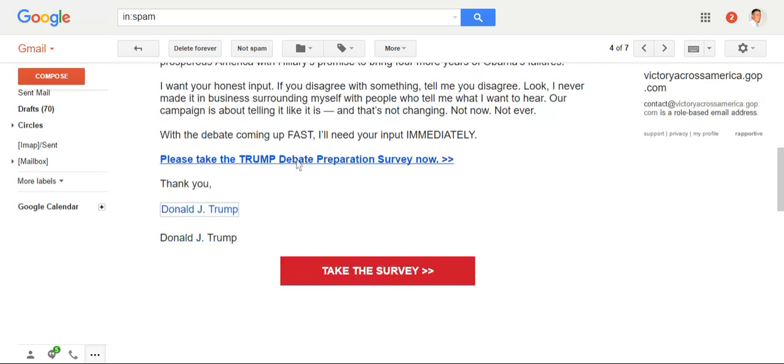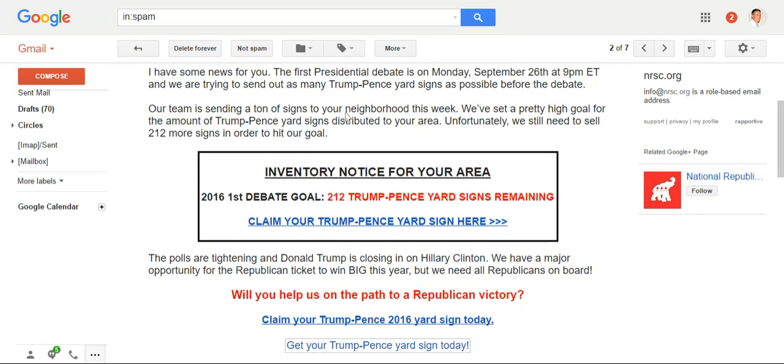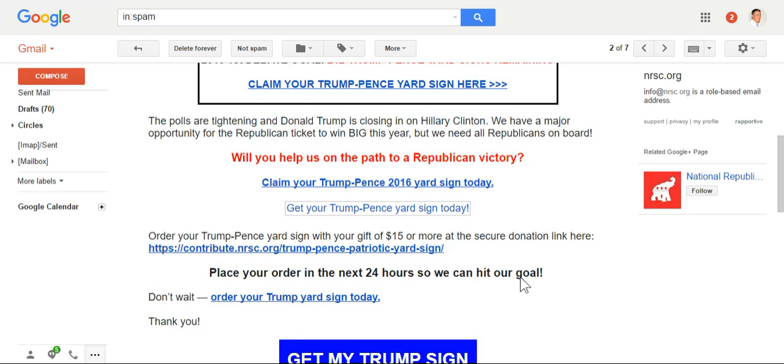Let's see if we can find any other here. No, that one doesn't have much. Here we go. All caps here, underlined. We've got more red text here. Trigger words. Dollar signs are a trigger word. Winner is a trigger word, and these are used in these emails. Now, take action now is a trigger phrase. So those types of things are trigger words. So that's number 5. Number 6, background highlighting. Number 7 is burying the footer of the email with a lot of white space.